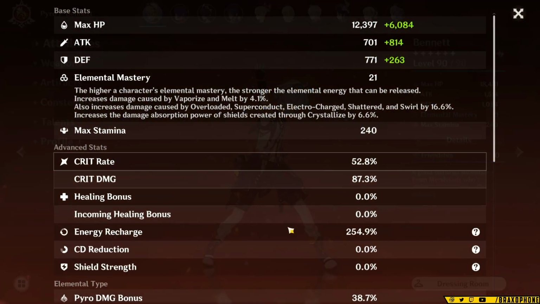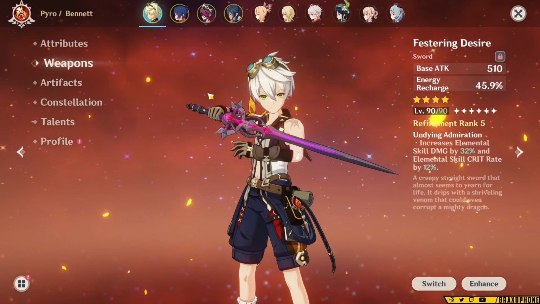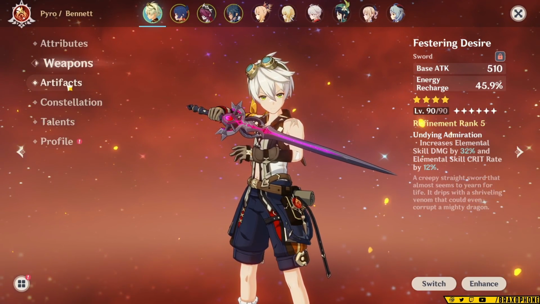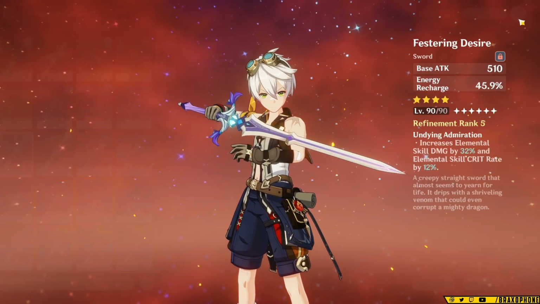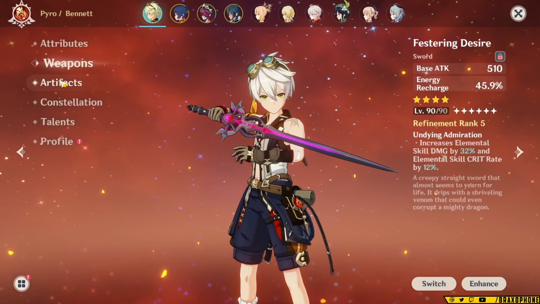Now moving on to our Bennett, we have a terrible crit ratio, but that doesn't really matter. 250 ER, just so that we can get our burst up as often as possible. Festering Desire, which is a free-to-play event weapon that happened a long time ago. I hope they bring it back, but I don't think they're going to. If you don't have Festering Desire, you can go ahead and use something like Favonius or Sacrificial, and you should hopefully have one of these 3 by AR55 or so. But if you don't, that's mad unlucky.